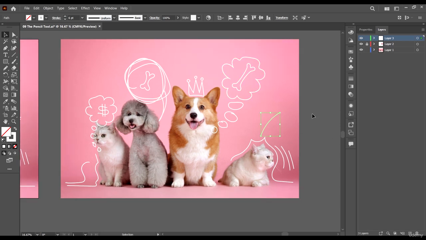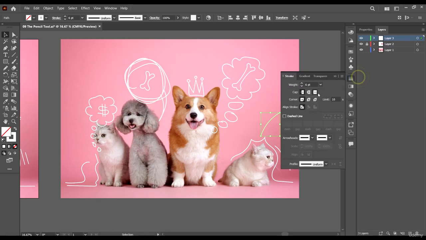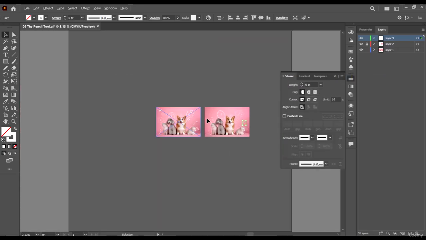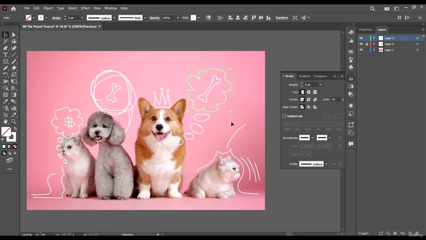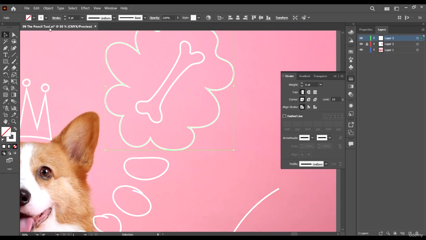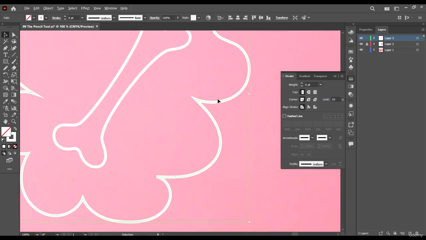Now this option is called the stroke. Okay, this is the stroke panel. Now when you come here and click on show options, it's going to show you the stroke options. Okay, so with these stroke options you can actually modify the strokes of our drawings. Remember, these are just shapes with strokes. Okay, we have a stroke color and we have a stroke thickness. Now with these options here, we can actually edit our stroke.